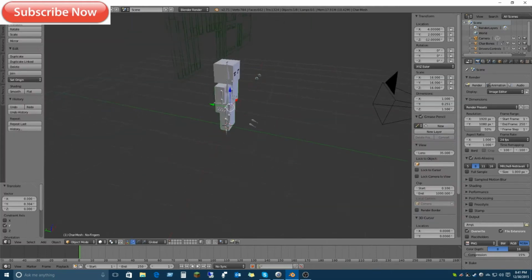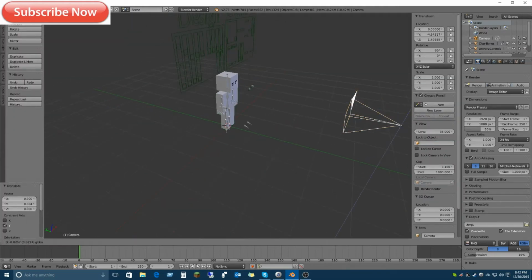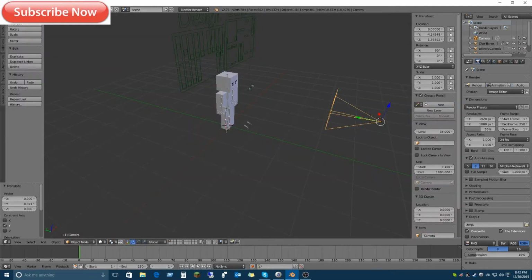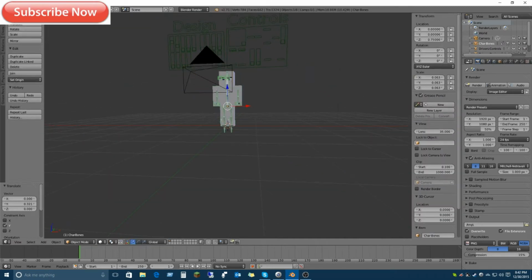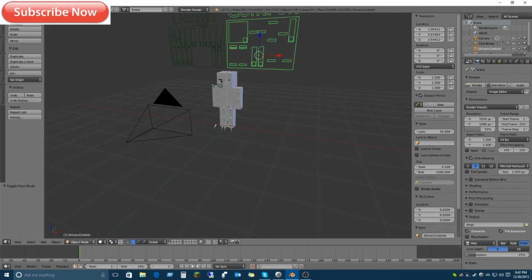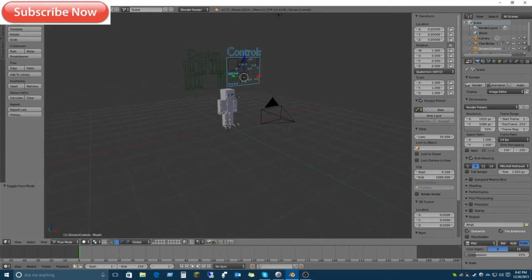So we're going to zoom in with the camera a bit, maybe bring it down. Still needs to zoom in. That'll work. Now, next we need to do is pose our character. Well, actually first we need to go to pose mode. And we're going to go down here and select from object mode to pose mode. And then I'm going to adjust it so it has no fingers. And I think that's it on the design.